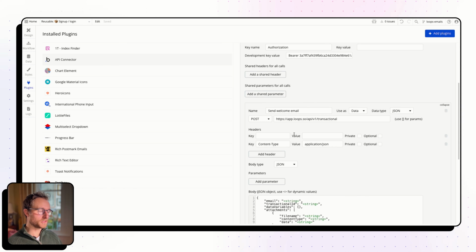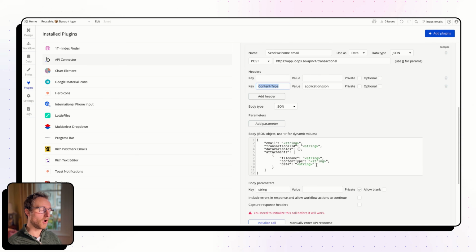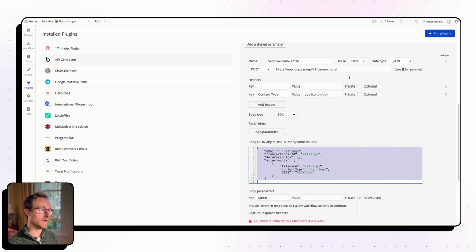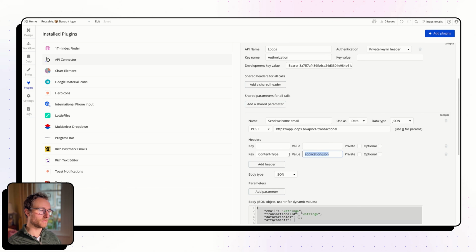Now the other thing that we're going to do is just change over this content type. That's just a standard header that is used over HTTP requests, essentially over internet-based requests, that tells the receiving service what the structure is of the content of that request, the content in this case of this API call, which is JSON. So this is the standard way of doing that.